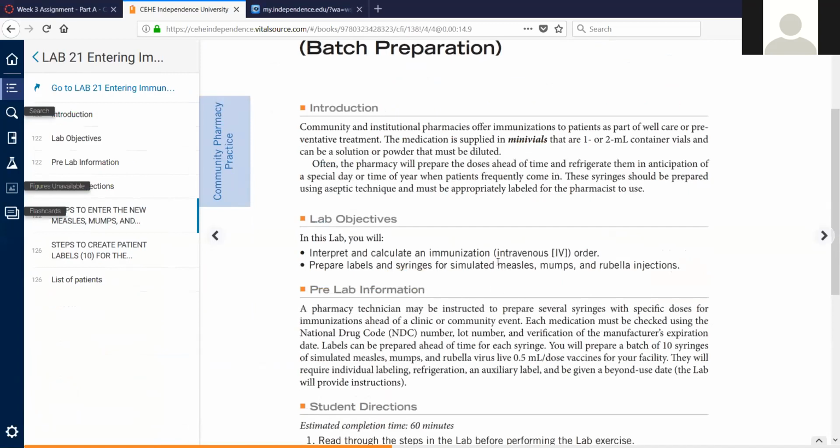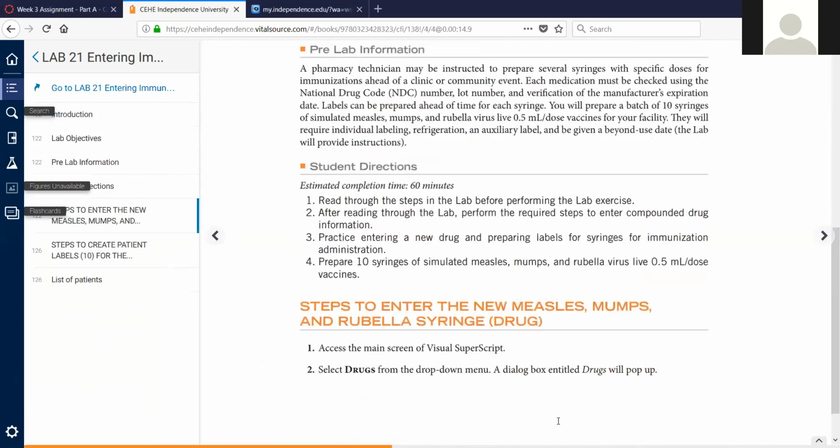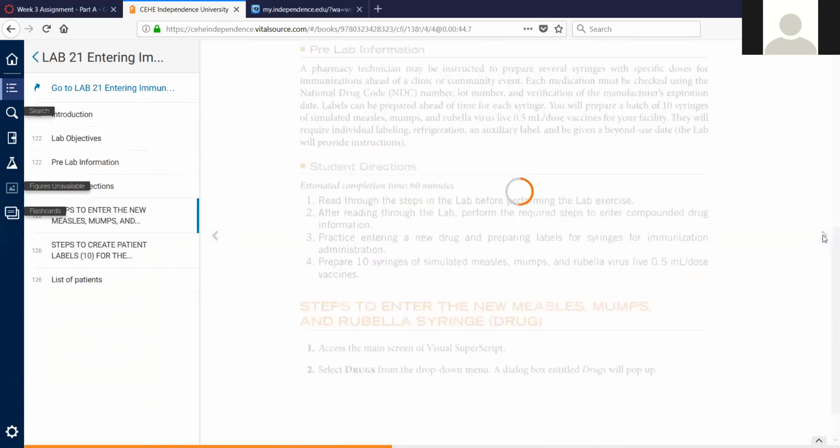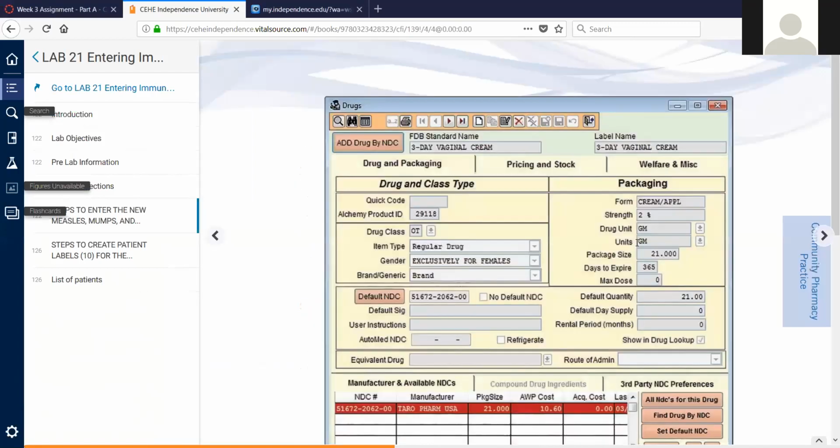But the issue with compounding is that the first thing we have to do is actually create the drug. So at the beginning of this lab, and as I said, we're only going to do a little bit here, we're going to create a drug.